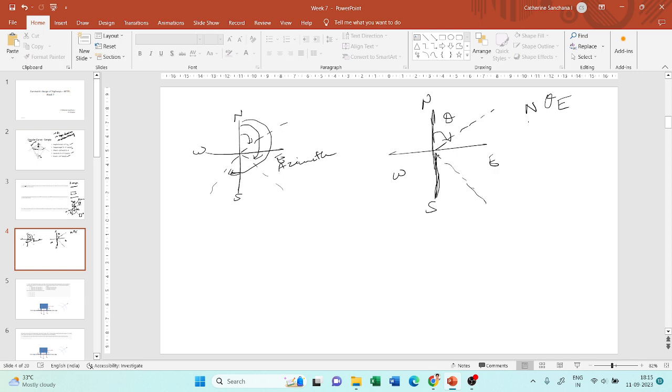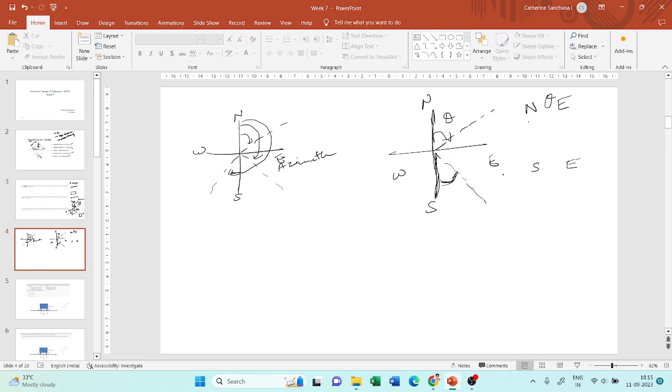Now let us say you have to measure the angle of this line. What you have to do is identify the quadrant. You know that it is south and east, right? Now you should not measure the angle from the north. With respect to the north, your area should be limited to only this quadrant. So you will measure the angle from the south. So all the angles should always be measured with respect to the north or south direction.